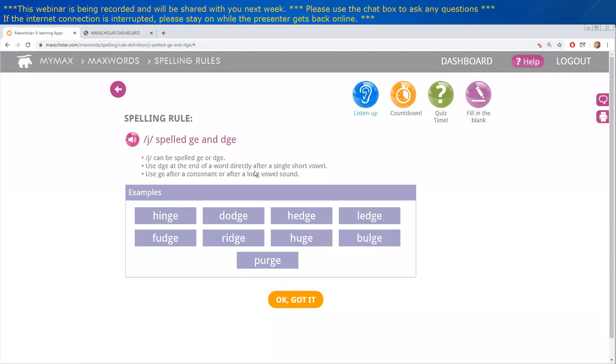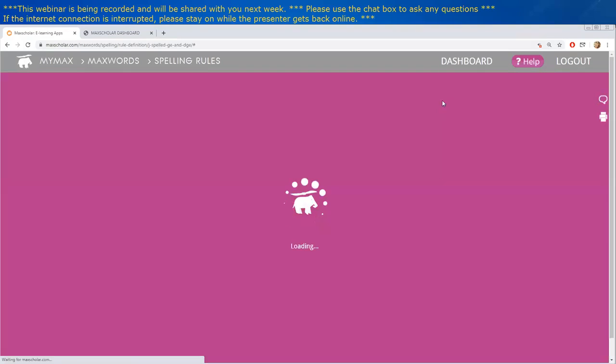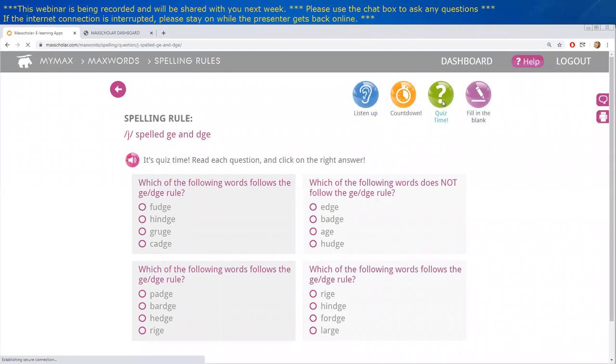So back to my student site. We saw the introduction, we saw the fluency. Here, when it comes to the spelling rules, there's going to be different types and different amounts of exercises. For example, here, I need to choose which words follow the rule, the GE or DGE rule. Sometimes I need to choose the words that do not follow the rule. So it is important that the students read the questions thoroughly, choose their answers, and they're going to be scored throughout. And again, this is where the scores will come from that are populating your reports for your students. When you pull up your reports of usage of data, this is where all this information is coming from.